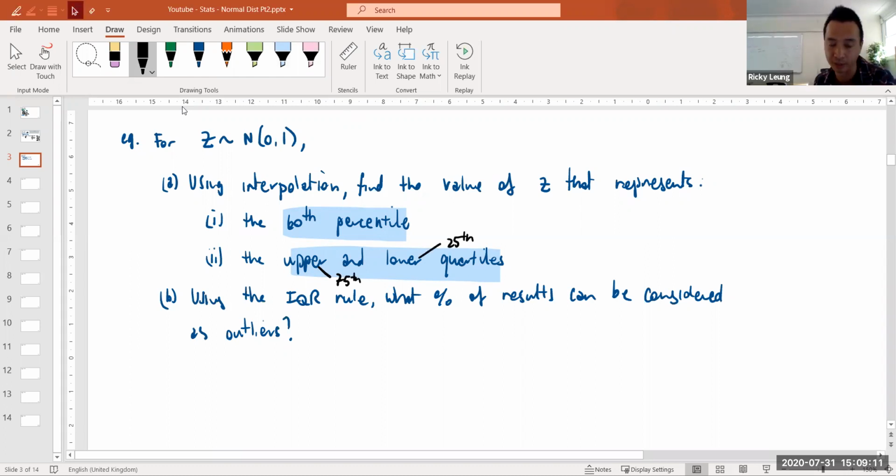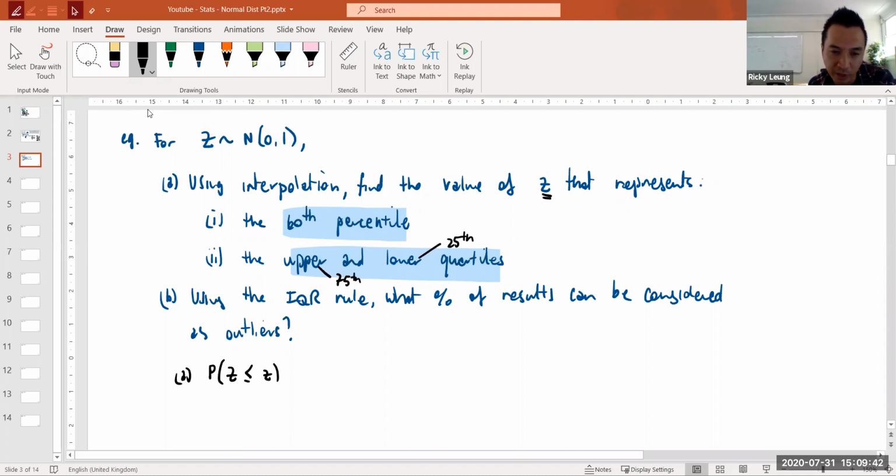So theoretically, I can infer that just by understanding what upper and lower quartiles are. In this case, they give you the percentile, right? They give you the percent that is equal to, but they're asking you to find Z. So this is basically what the question is trying to say. It's saying the probability of Z less than a particular value of Z, right? Capital Z is a variable, Z is a value on the curve that I want.